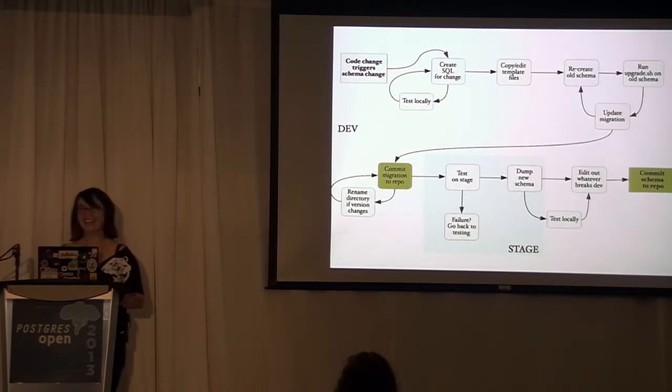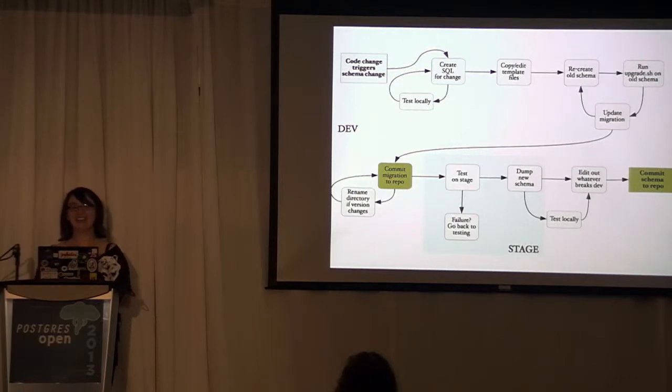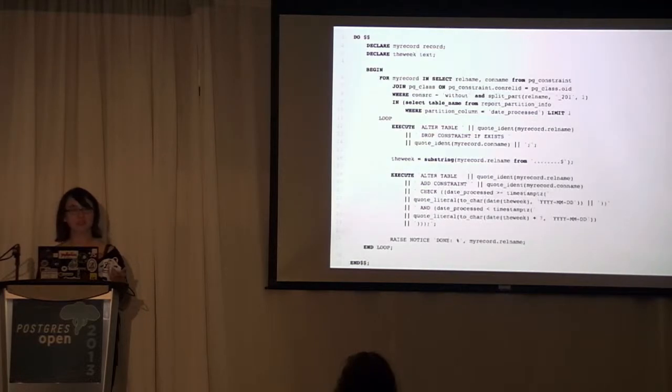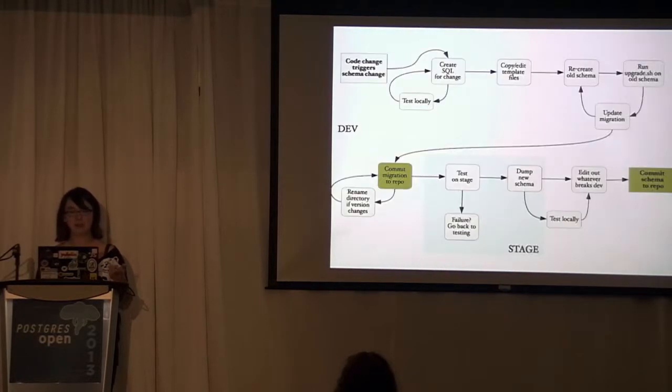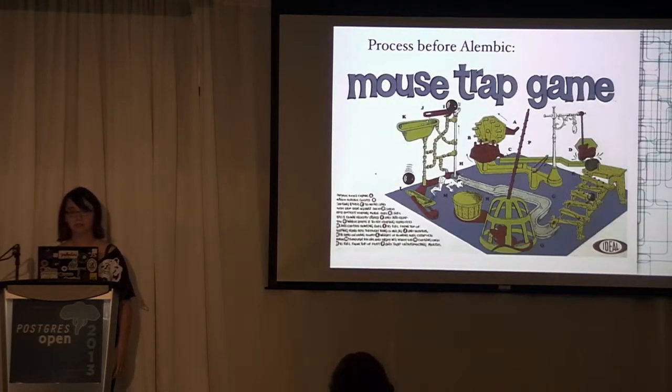And then I would test that locally and commit a new revision of the schema to the repo, right? This seems so awful, but it was mostly working, except for the aforementioned, this happened. But it was sort of working. But anyway, these are the kinds of things that when I ask people about their migration system, a lot of times this is what they eventually confess to me they are doing.